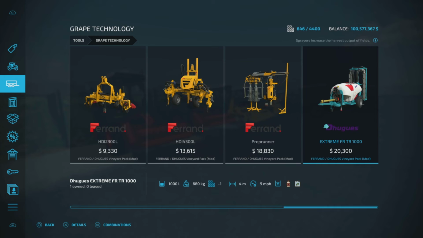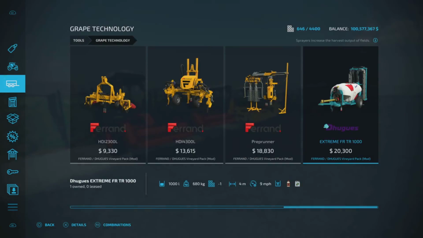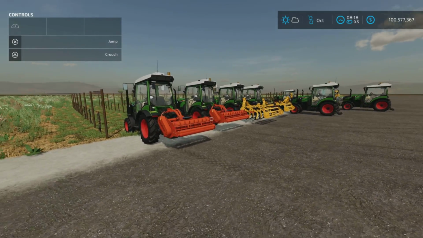And then a sprayer at 1,000 liters of either fertilizer or herbicide. 4 meters width, 9 miles per hour. We have a license plate option for that. Okay. First of all, the mulcher.